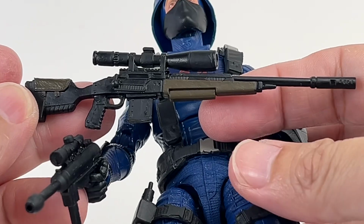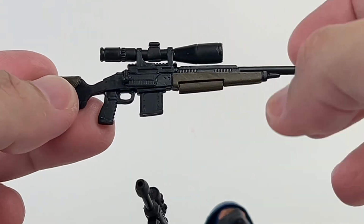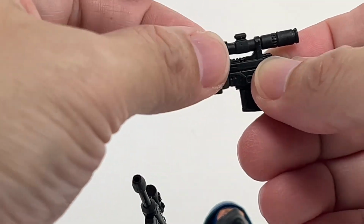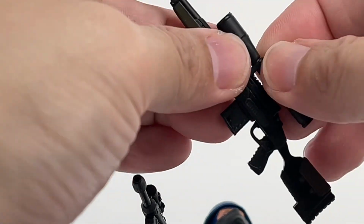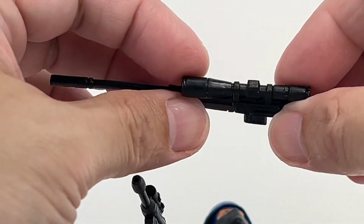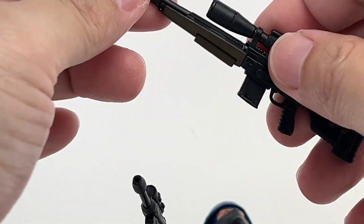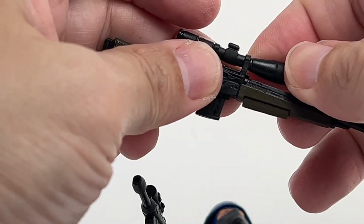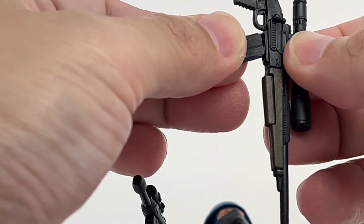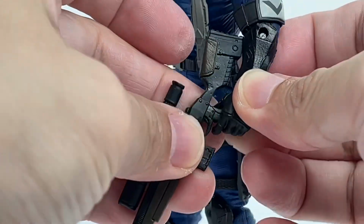And then he comes with a longer rifle. I think this is a sniper rifle. Very nice, it's a great mold. The scope, albeit, is not detachable. I don't think you can remove it. Yeah, it's a little bit bent when it came out of the packaging, but it's an easy fix with the iced water and boiling water method. The magazine is removable. And I want to put this one on his left arm.